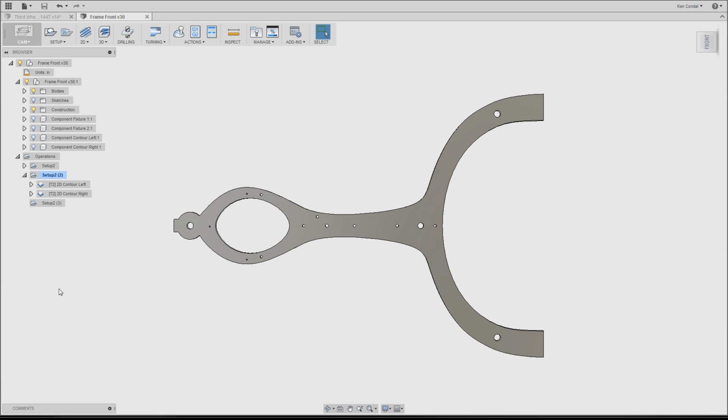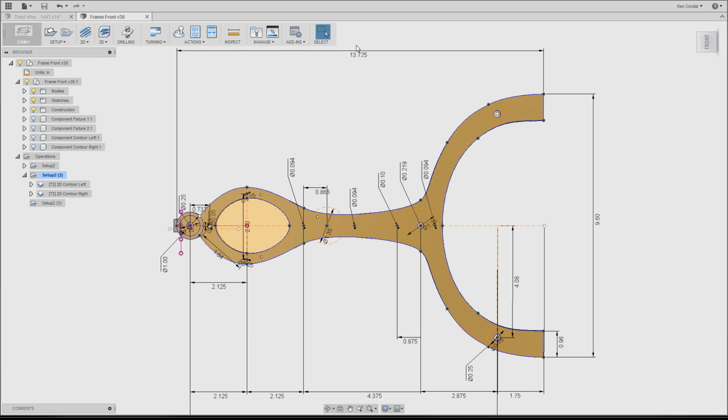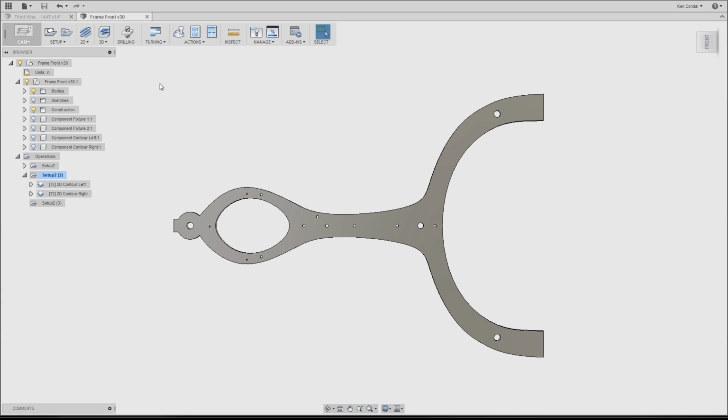And the frame is actually quite large. It is almost 14 inches in length and almost 10 inches in this direction. The problem I have is that my mill has a work envelope, which is the maximum size it can cut at a time, which is roughly about this big.